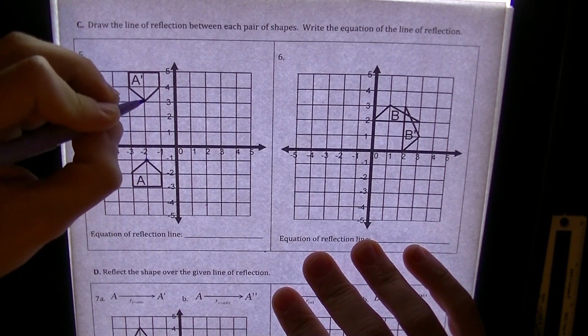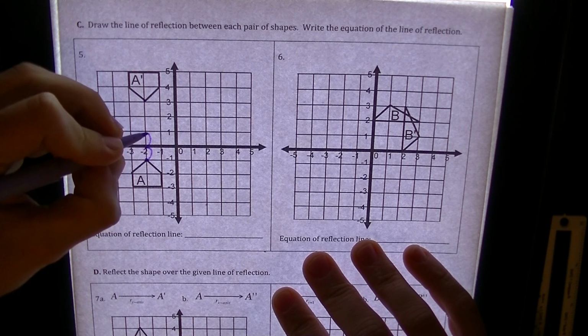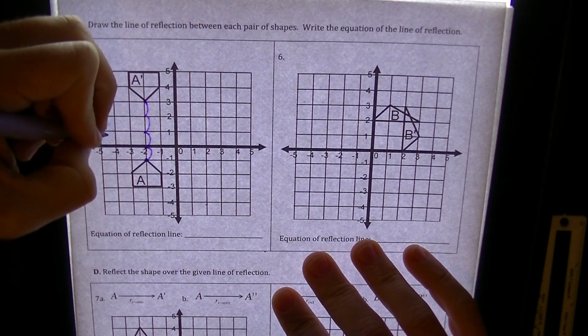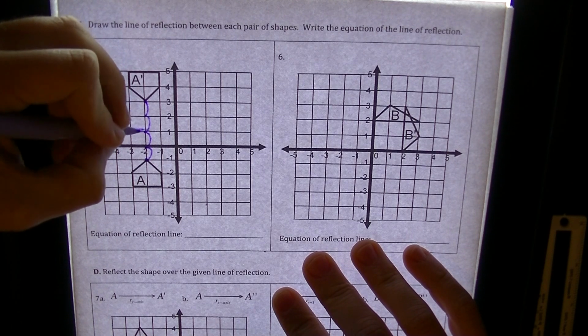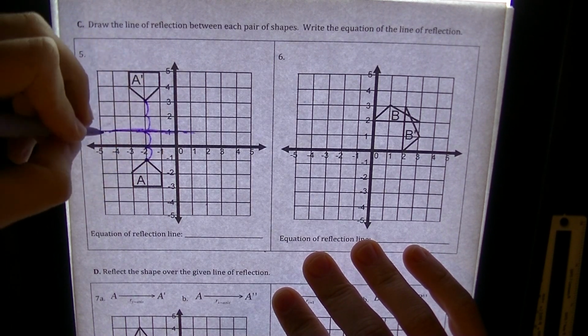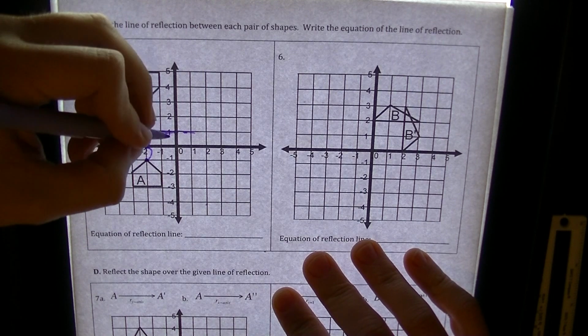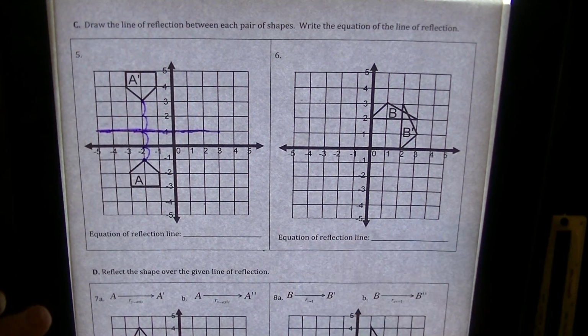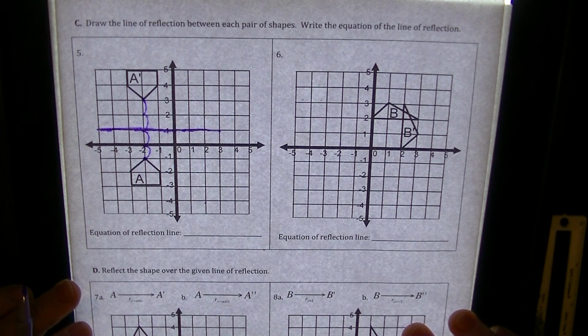So if I'm going to choose these 2 points, they are 1, 2, 3, 4 across from each other, which means their line of reflection must have been, well, it's got to be the same distance on both sides, so it's 2 and 2. This is my line of reflection. Now I'm going to explain this one fully, and then after that we're going to have to go quicker.